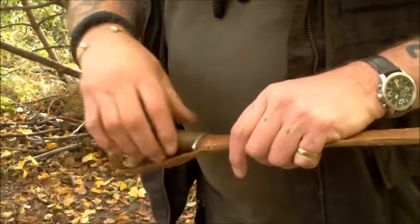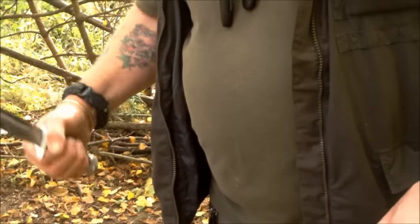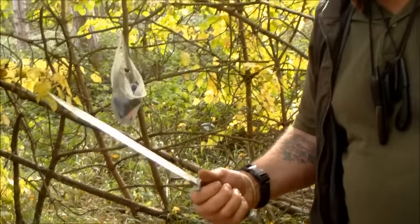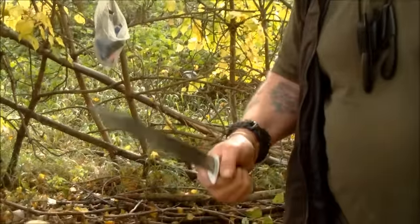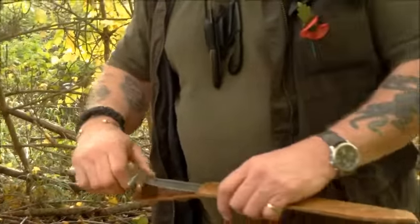I like it because it just fits your hand lovely. It's a nice grip on it. There's not many knives that are going to fit your hand, because they're like shovels. The bloke I got it off had it since he was a kid. He does lots of different knives and bits and pieces, and he brought it in and said, "Do you want that one?" I said, "I did." And I use it all the time. I take it out with me every time. It's handy for hacking stuff down and splitting wood, and saves me a good knife.